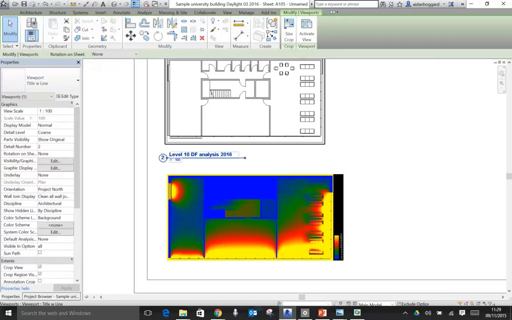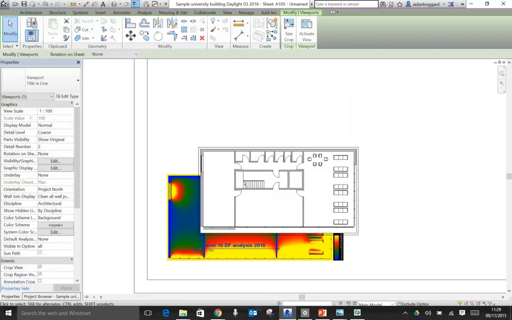Let's drag that top plan, let's put it over our daylight factor. And what you see immediately is it obscures the view below it. Okay, now, a few different ways of dealing with that. You can go into that floor plan and start switching off the floors, switching off the rooms so that you can see through them. I personally find it easier just to switch that view to a wireframe.